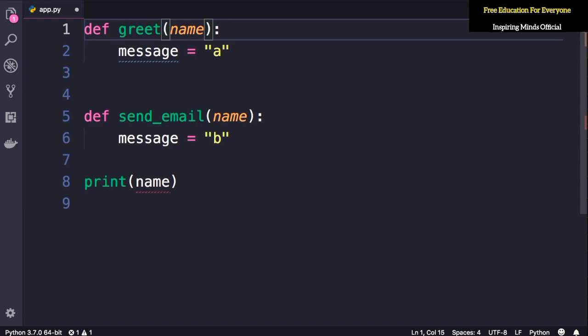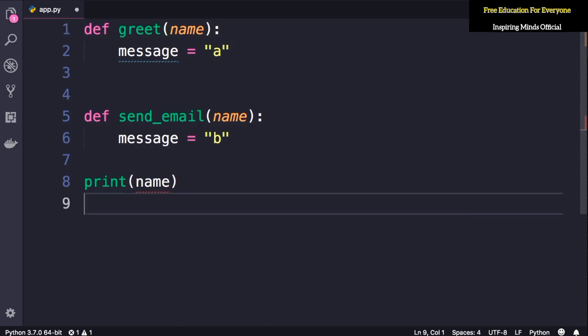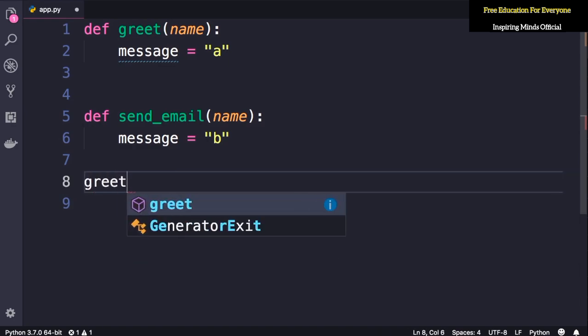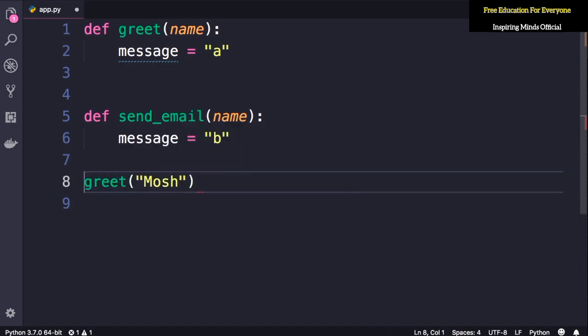They are completely separate. These local variables have a short lifetime. So when we call, let's say, the greet function and pass a name, the Python interpreter will allocate some memory and have the name and message variables reference those memory locations. When we finish executing the greet function, because these variables are not referenced or used anywhere else, eventually they get garbage collected, which means the Python interpreter will release the memory that was allocated for these variables. So these are the local variables.